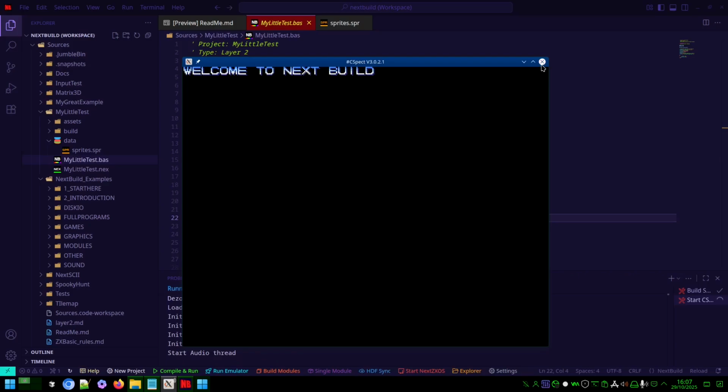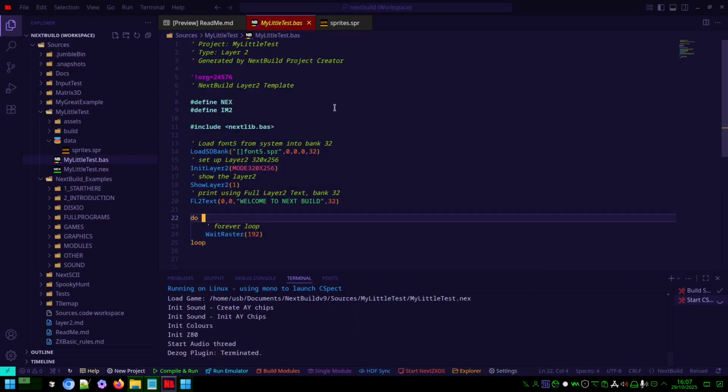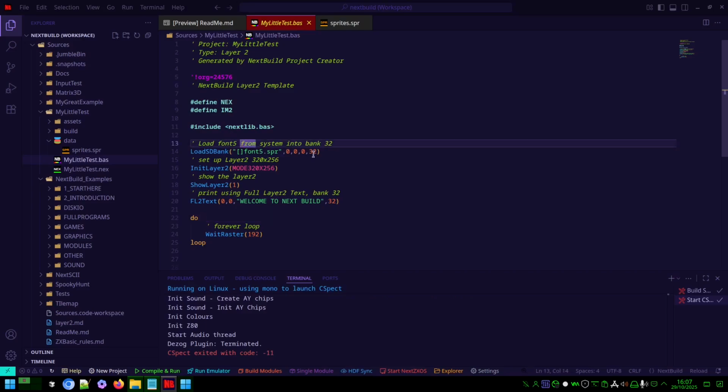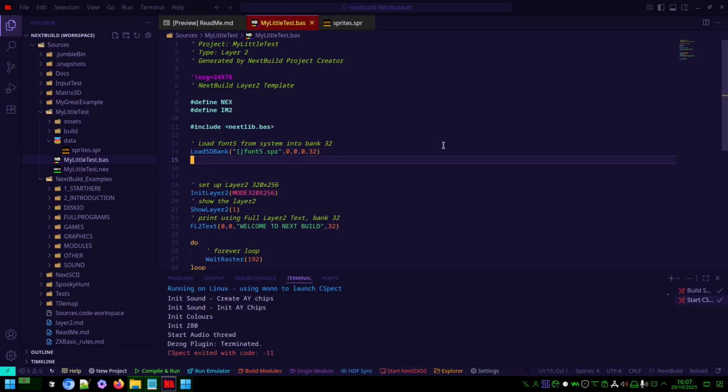Welcome to NextBuild. So let's get our sprite onto the screen. So we are going to add in another load SD bank.